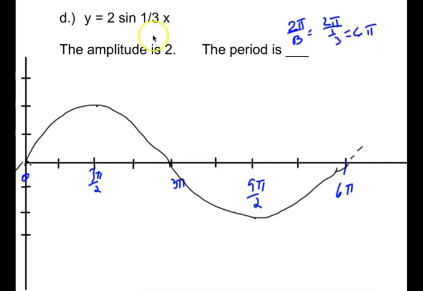Okay. Now I'm not going left or right, so I'm going to start at 0, and I'm going to go to 6 pi. And in the middle I have 3 pi, and in the middle of that I have 3 pi over 2. And between 3 pi and 6 pi, I have 9 pi, and I divide by 2. That's my 5 critical values. I mark my intercept, maximum, intercept, minimum, intercept, and then I draw my nice smooth curve, a little lumpy in my case, but nice smooth curve, and I dash off on both ends to show that the graph goes on and on forever. Okay. In this case, since I didn't mark my scale, it's understood that each tick mark is 1.